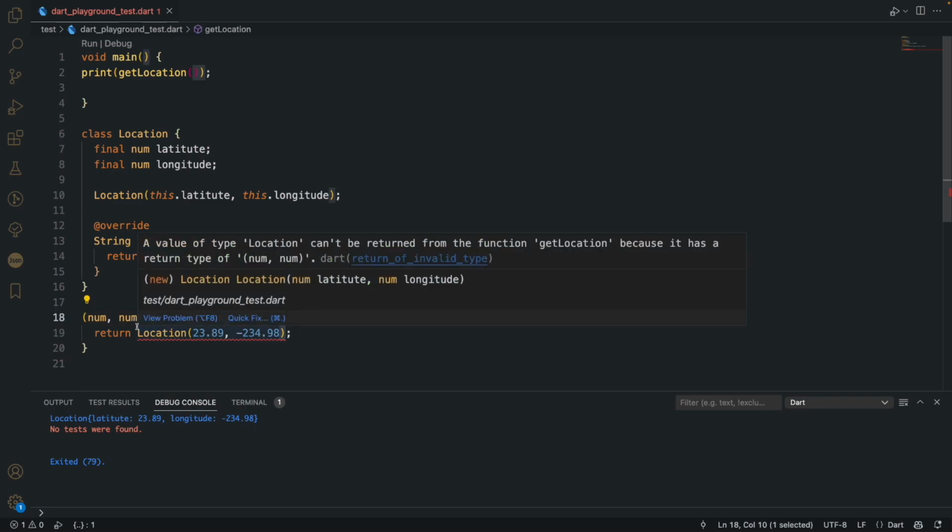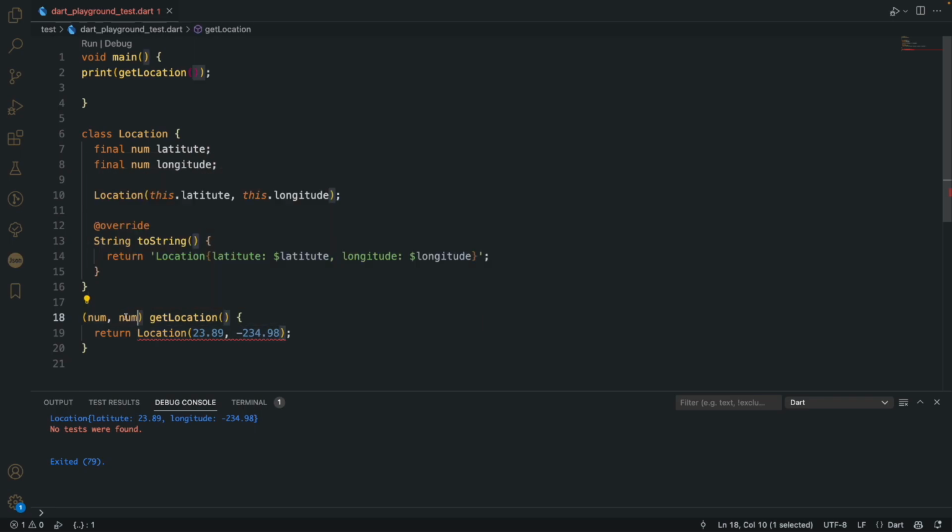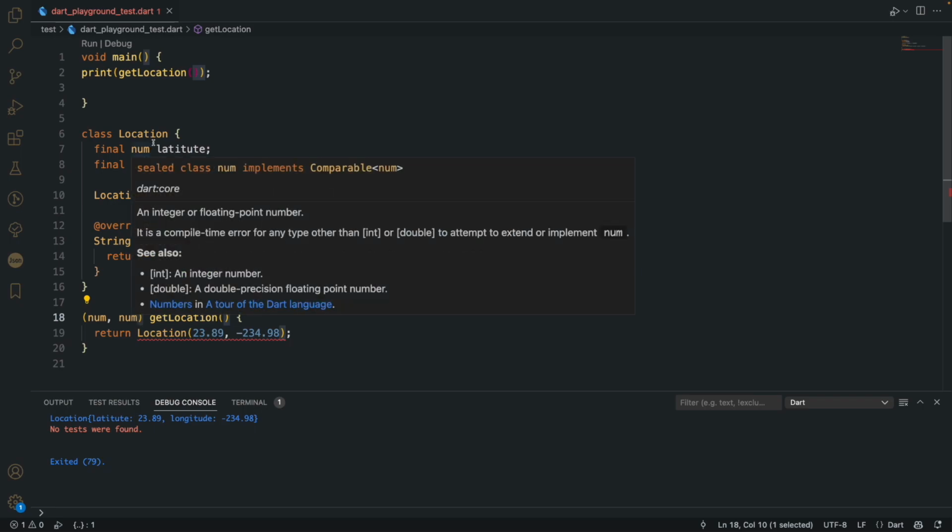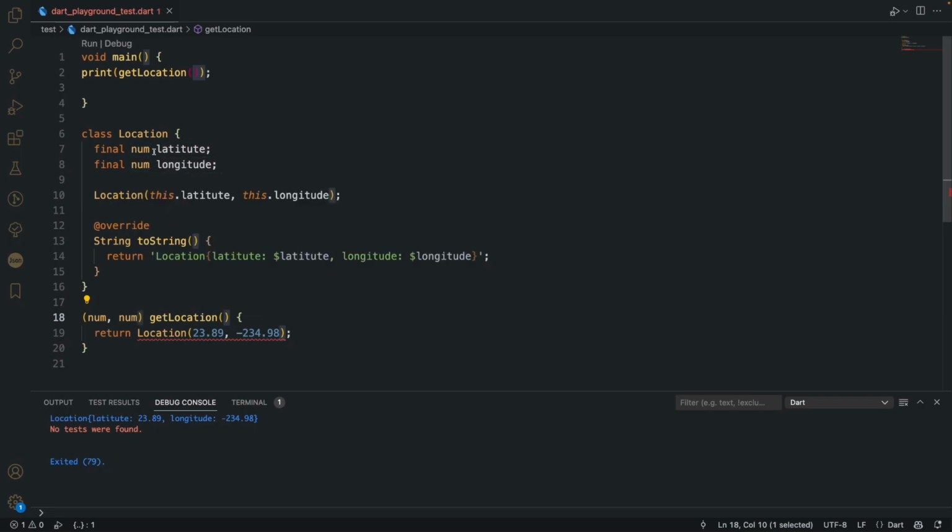To return a record, you need to surround your variables in parentheses. Because I will return latitude and longitude, and both are numbers, I will just return a number and number record. So I will just remove the location here.